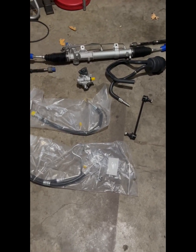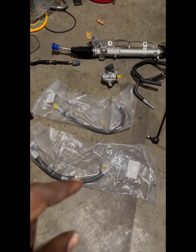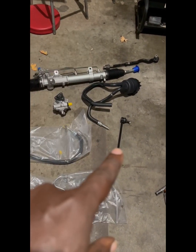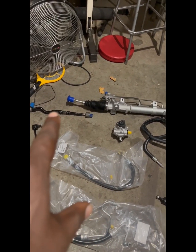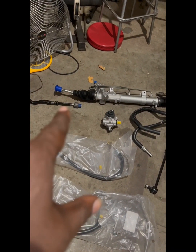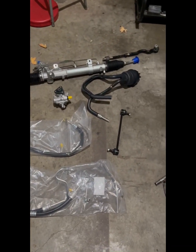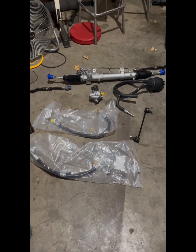All the parts are in. We're going to get this done. We've got pressure lines, we've got return lines, a new power steering pump, a rack and pinion, and a new reservoir with hoses. We're going to do the new stabilizer links, and we're going to put on new tie rod ends. Since this unit came with inner tie rods, we'll take these off, and we'll probably reuse these for the M3. So yeah, that's what we got. That's the next step. Let's get to it.